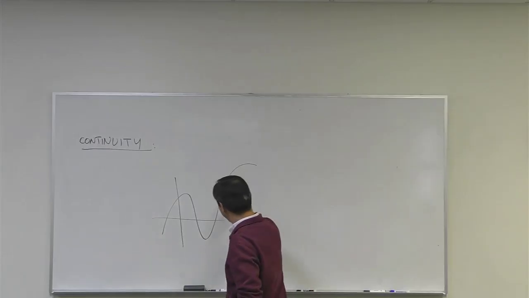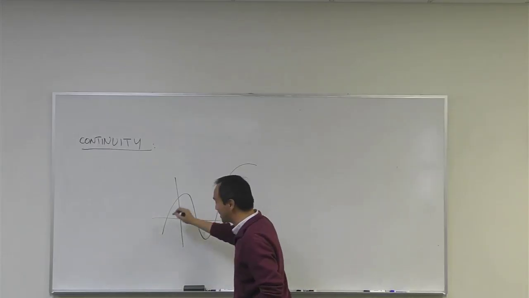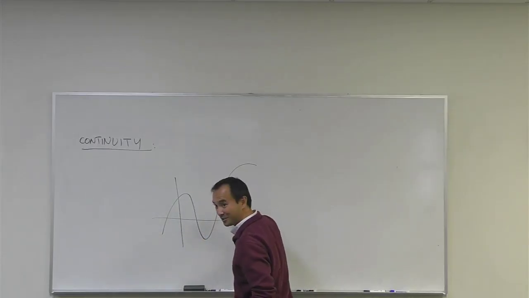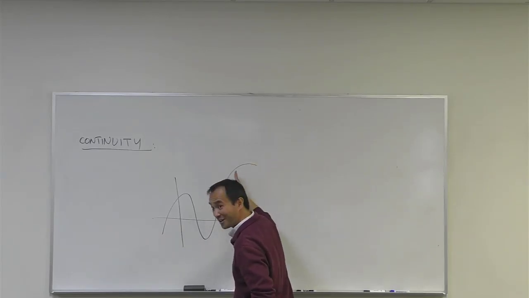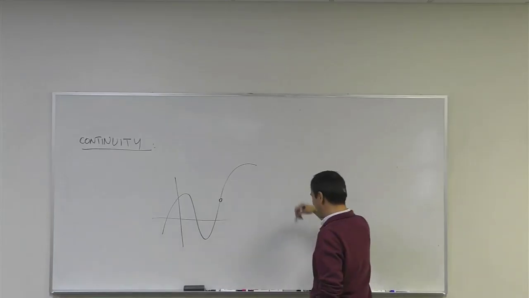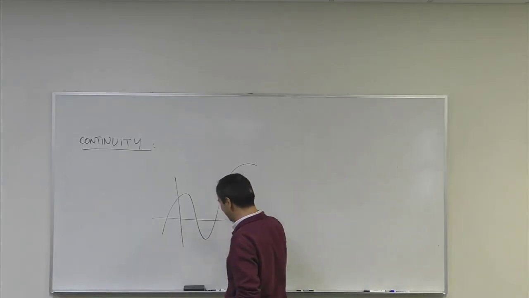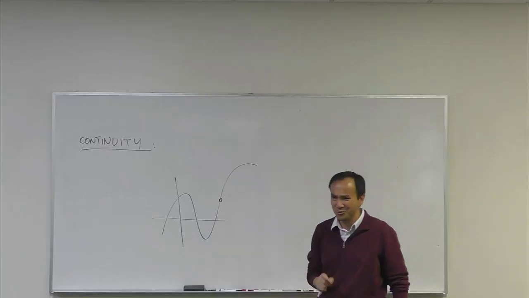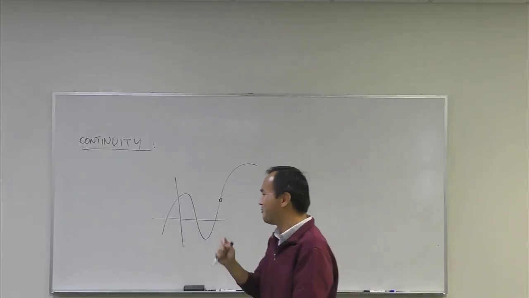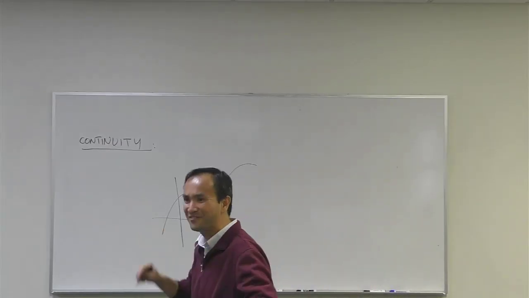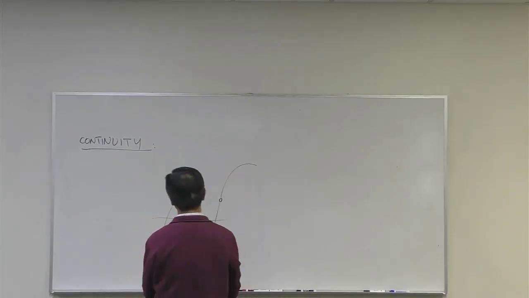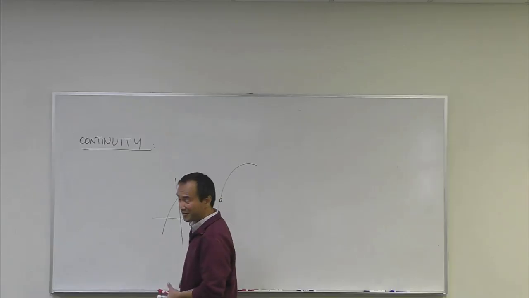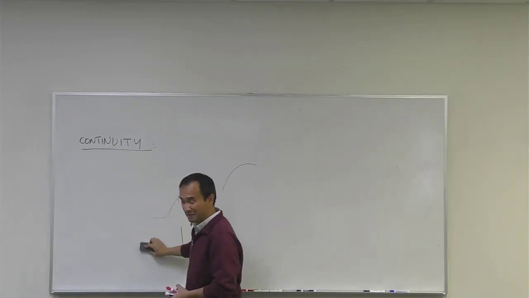Because if the graph has a hole here, that means that in order to draw the graph, you have to lift your pencil and then draw the other piece on the other side of the hole, right? And if it's really smoothly continuous, then you draw it without lifting your pencil. But we are the math people. We don't want to stay with that kind of naive way of saying it. So we need to come to a real, solid, precisely crystal clear definition of what it means to be continuous. See what I'm saying now?